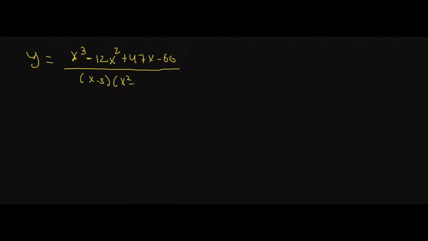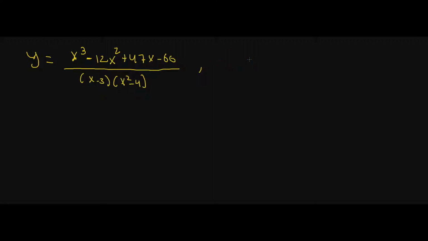So, all right, let's go ahead now and do an example like this here that's a little bit more challenging, and this is kind of exceeding level, I would say, on a test. Let's say we have x to the third minus 12x squared plus 47x minus 60, all divided by x minus 3 and x squared minus 4. I want to turn the top into factored form.